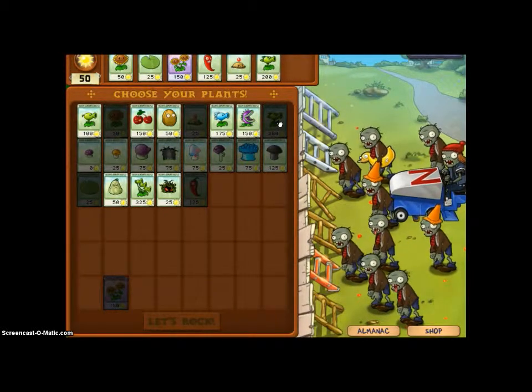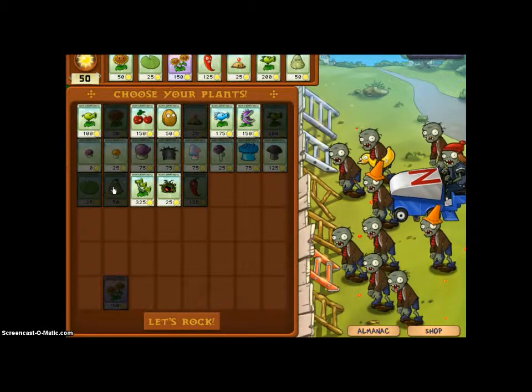We have a temporary item. Do I want another one? Do we have any scuba zombies? No, we've just got that rubber ducky zombie, so that's not going to be much help. I guess we'll use the squash. I don't know. Let's rock.